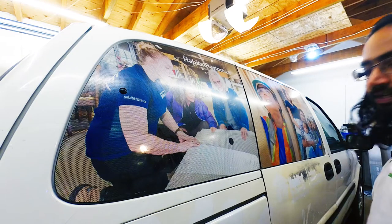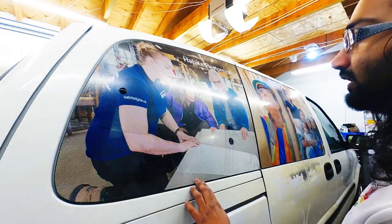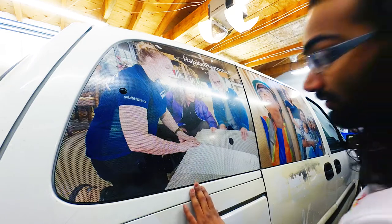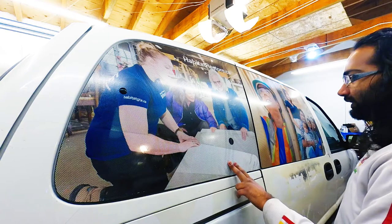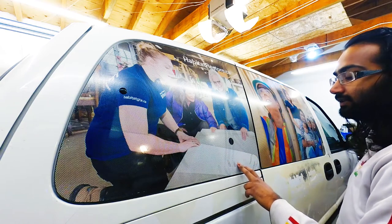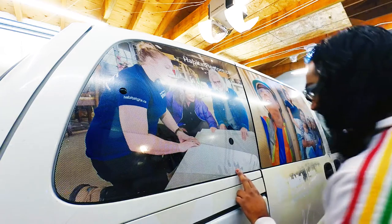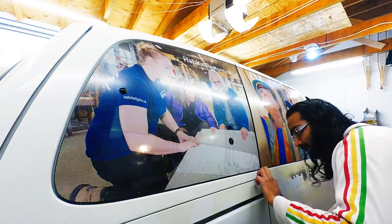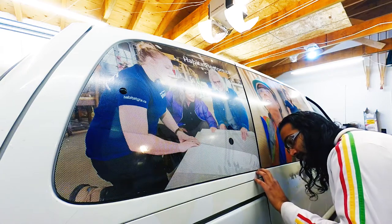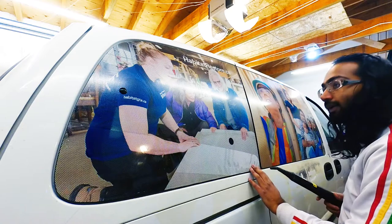So I just finished this entire side except for the window graphics. So usually with perforated vinyl, it's either really easy or really hard depending on the quality and if they laminated it. This one is laminated, so it should come off pretty easy. And I see they did use edge sealer, so it seems like they use good quality material. I'm going to start off by trying to pick this edge over here on this sharp corner and then work my way across the whole window.